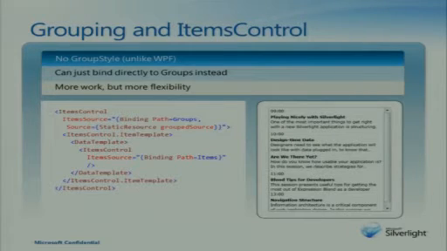And to do this, we simply point the item source of an items control at the group's property of the collection view source. So we explicitly bind to the collection of groups, and then we can expand out each group with a nested items control inside the data template, as you can see on this slide here. We can bind to the items property of the group to show the child items.